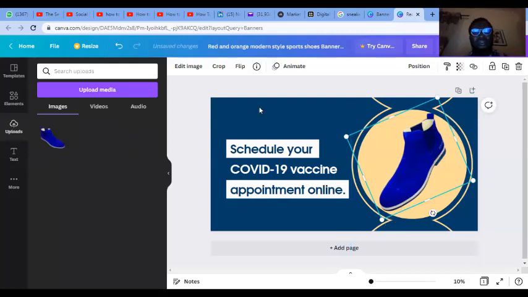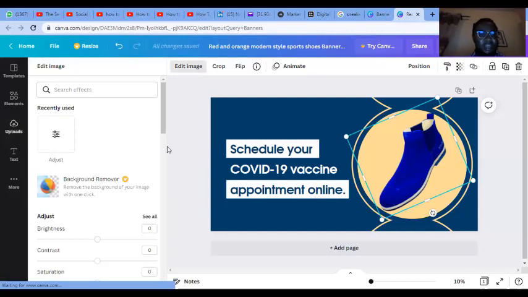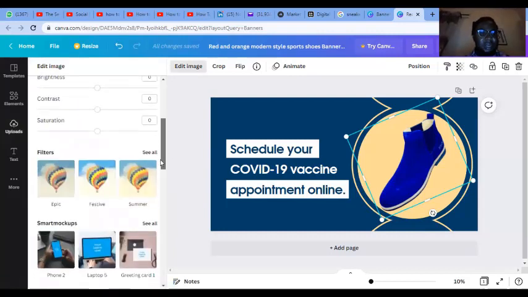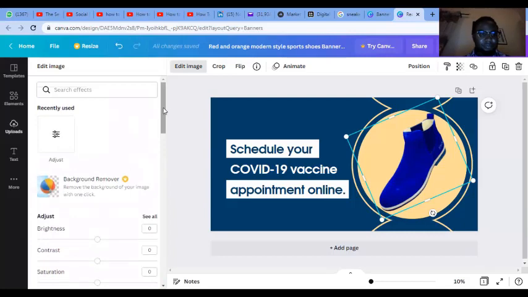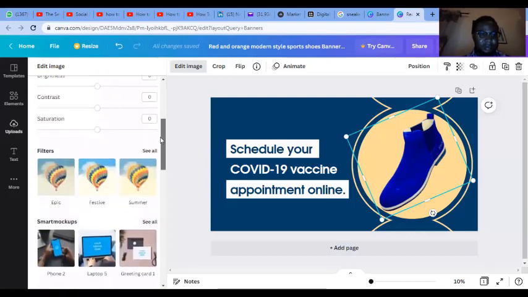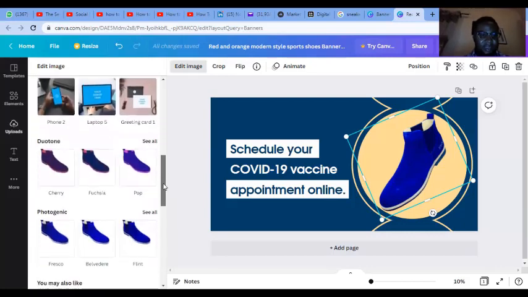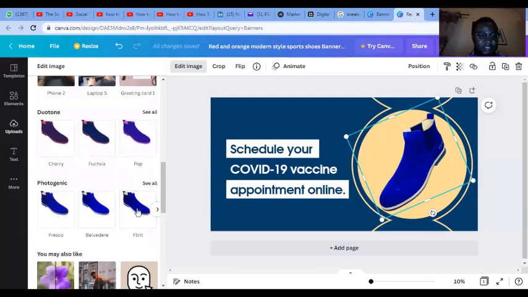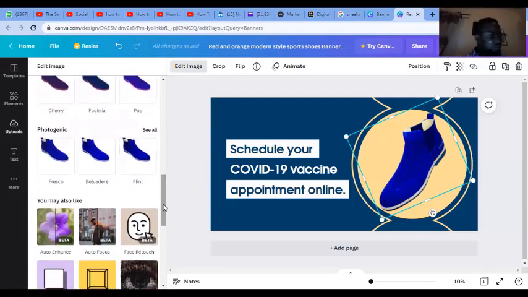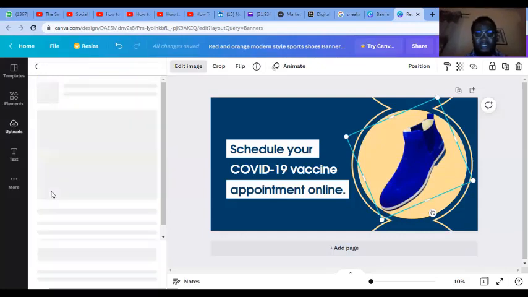Now let's go to where we have edit. Under the edit, we come down here and see what we have. Different image options, if it will be necessary or not. But then let's put a little shadow to it.